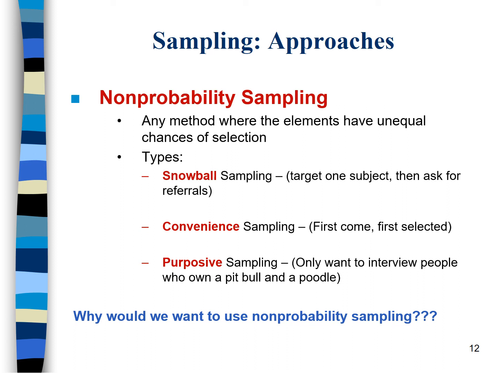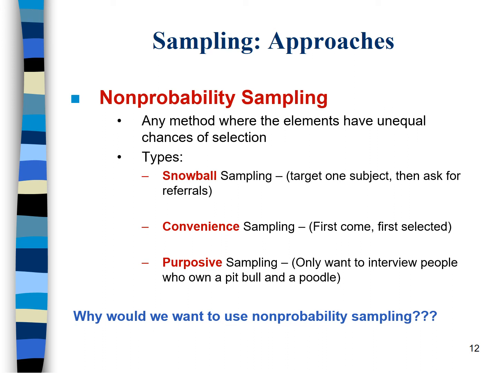We see it. Some of you may have had it in your university experience where you had a professor say, hey, in order to get extra credit, if you go and sign up for this particular research study, I'll give you a couple points, right? Convenience. You're just trying to get people. You're not thinking about representativeness. You're just trying to get bodies, really, is what you're trying to do.